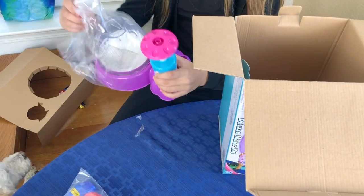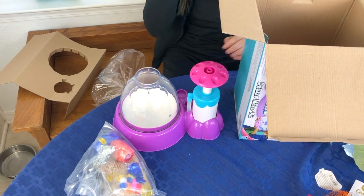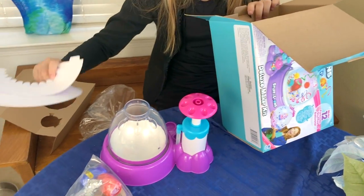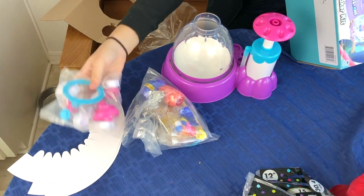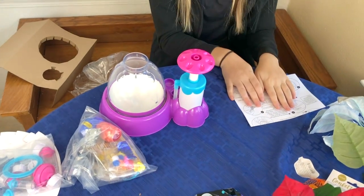Okay, and then this is the contraption itself. And then there is... These look like the cones, to present them. And then here are some parts and the instructions. Let's get started.